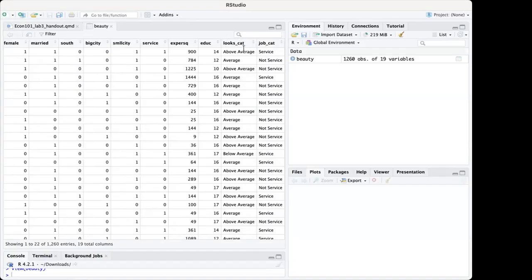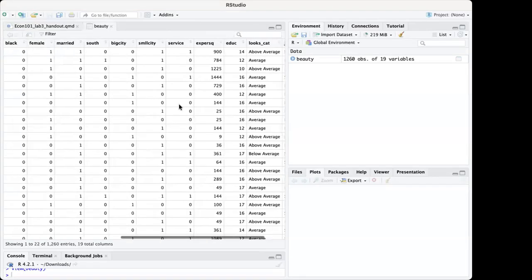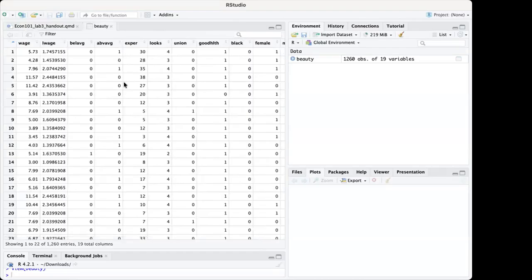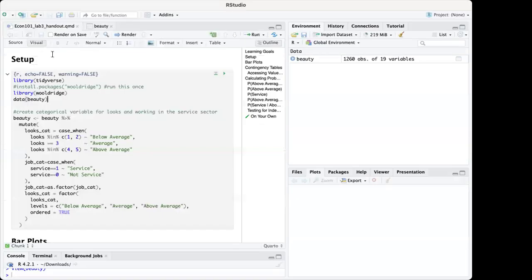In the looks cat variable, there are only three descriptions: above average, average, and below average. How can we get that? Except for these two variables, all other variables are numerical.